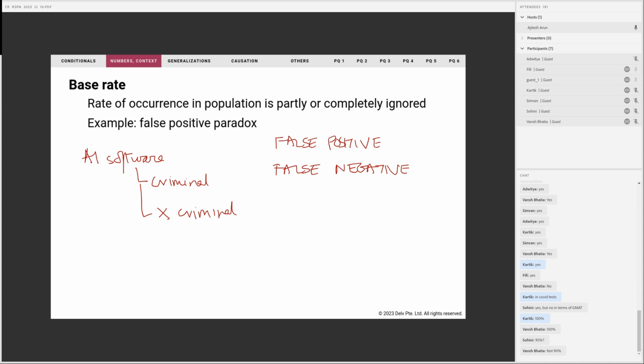But first, let's quickly discuss false positives and false negatives. So imagine that your software has flagged someone as a criminal, but that person is not actually a criminal. That's a false positive. Positive means it's telling you that person's a criminal, but that person is not really a criminal, yet is being flagged as one. And a false negative is the software saying, oh, no, you're all clear, but actually that person was a criminal. Quick check. Vansh, are we comfortable with false positives and false negatives?